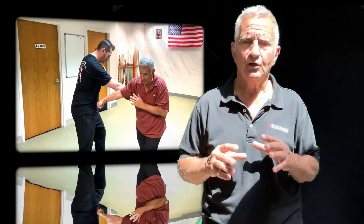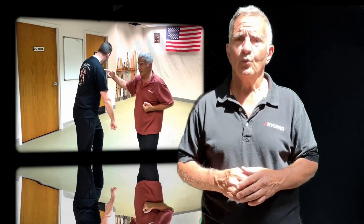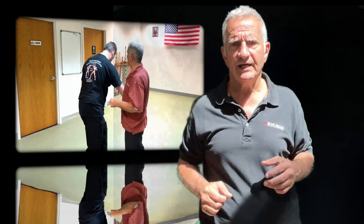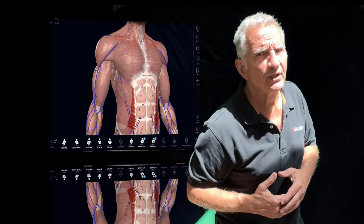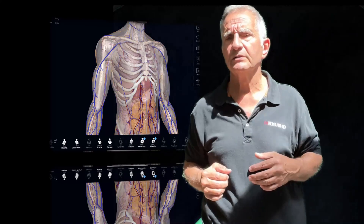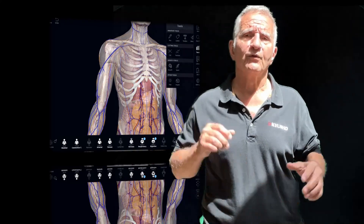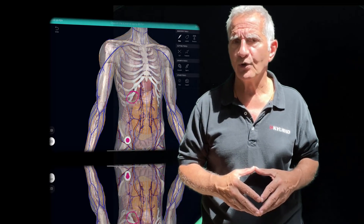Whether you use the right tool and the right trajectory to attack and cause the unconsciousness and disablement of the opponent — when we do this movement, you're going to use this action to come in with that punch to the Inazuma target. Once you've struck up and through there, as the person's doubling over and going down, if they don't drop too fast and are still viable because maybe you grazed it or didn't get a clean shot, you always have to have a follow-up. So we come back with the back knuckles.